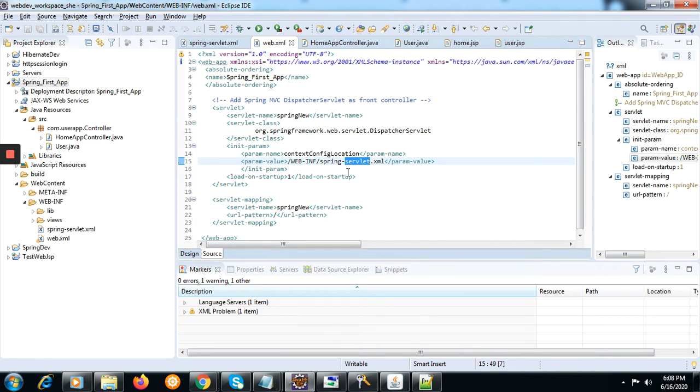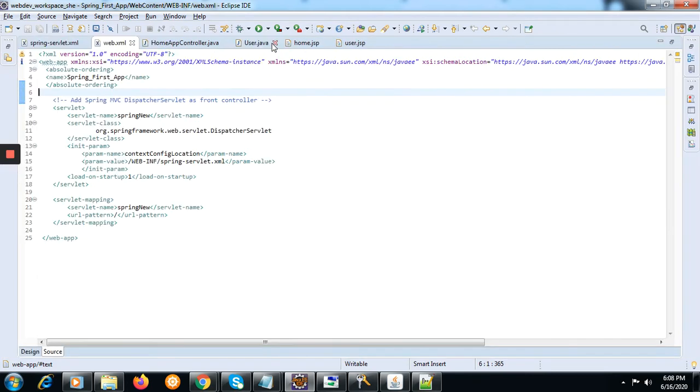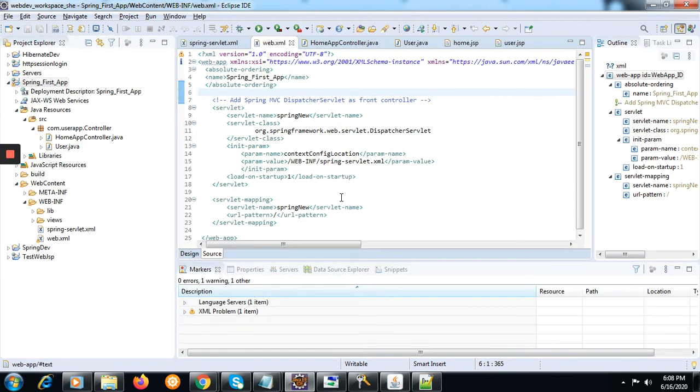I'm just telling you, if you have any problems in that Spring Servlet context, this Spring Servlet.xml, then you can identify where you can see the problems and how to fix it. Because these problems you can face at any time whenever you develop code. You need to understand how to identify those problems and exactly the exceptions where you need to fix it, because debugging is a very important point. So you need to pinpoint the exact problem.